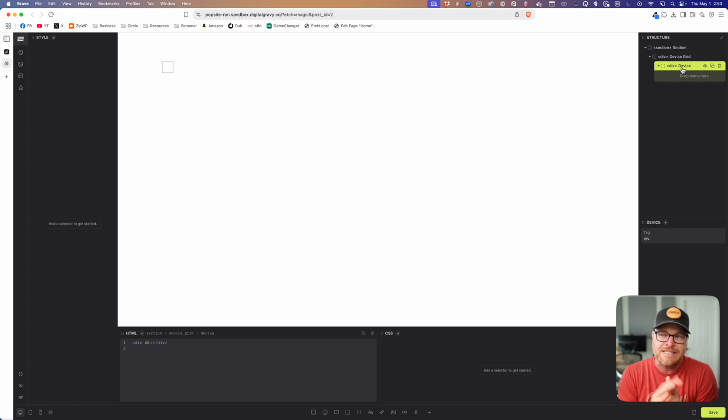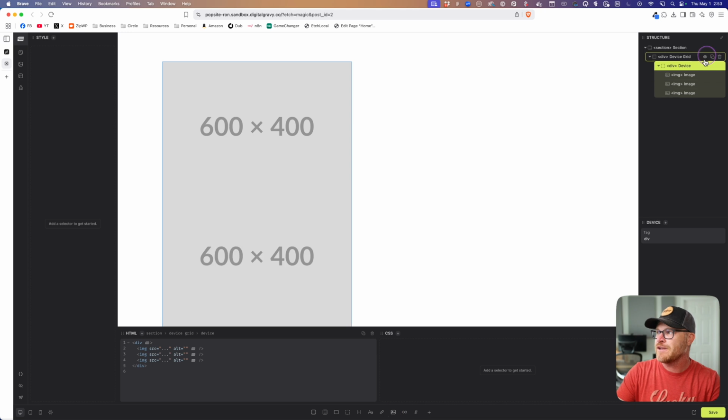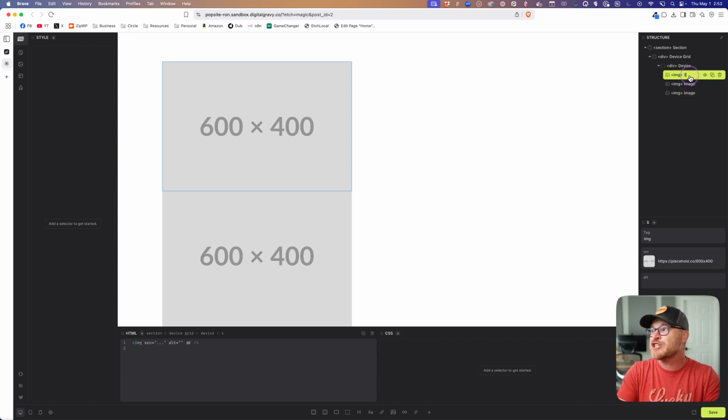And what I'm creating is like a little grouping context, so that I have a single thing, because this is one device, as we discussed, is made up of multiple images, right? But I want one kind of grouped context to be able to drag around or insert or save as a component or whatever. So I'm just using a div, and I'm going to call it device. And then I'm going to drop 3 images in, 1, 2, 3. And I'm going to call this my shadow. Remember, we said the shadow is 1 image.